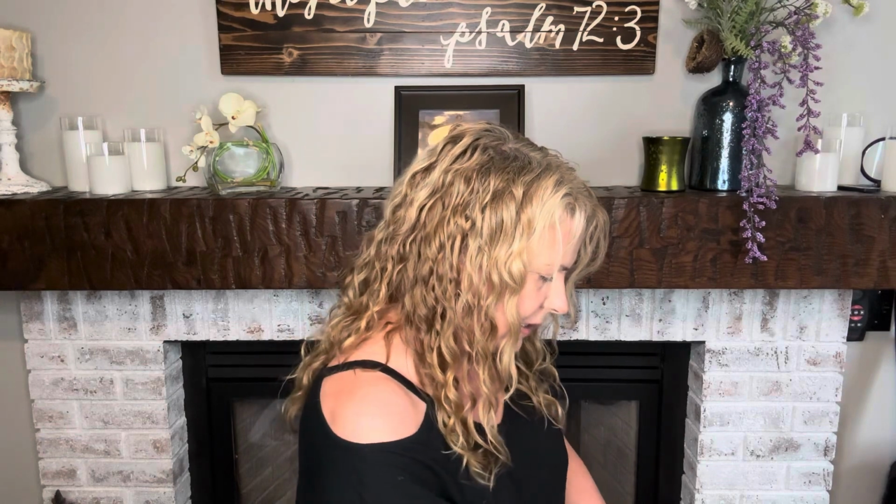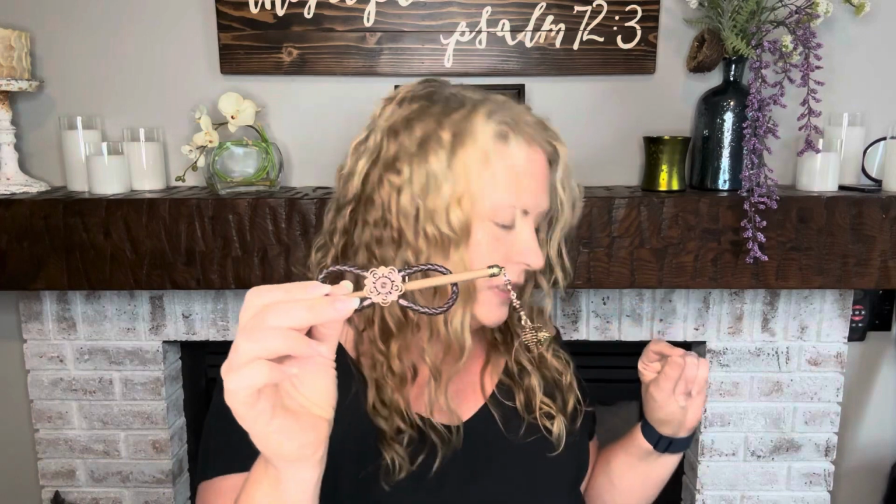All right, actually, let me try another one. Let's see. This is an alternative. Now, normally, if my hair is straight, I would use the dangle. Because my hair is curled, I don't want anything that dangles that's gonna get caught up and catch the curls and constantly separate. So I'm going to use one of our braided 8s and just a simple stick. I'm gonna do the same style, but with this accessory that is also very gentle on the hair. And then I'll show you how it just slips out of the hair.